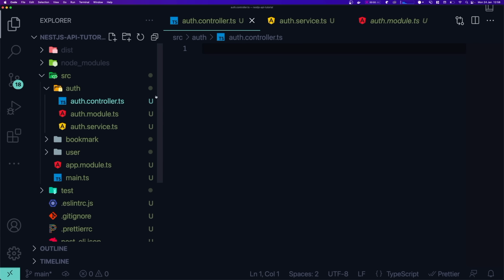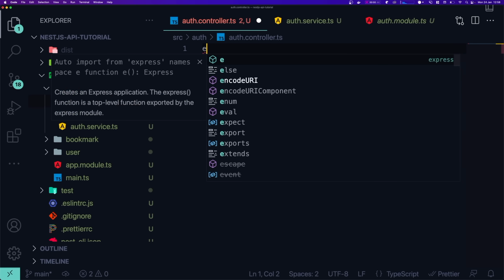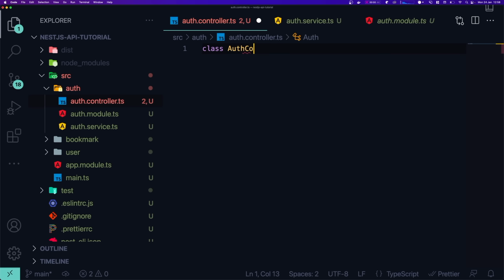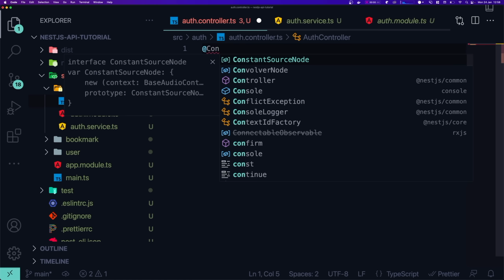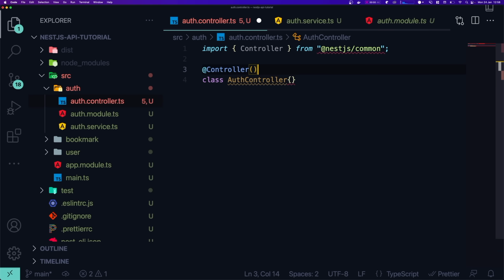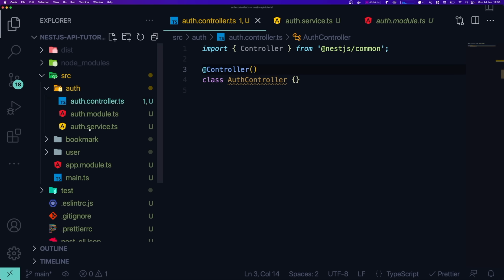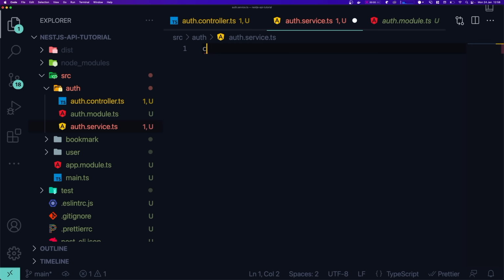If we go to auth.controller, we need to create a class AuthController. We need to annotate it with the decorator Controller, so NestJs knows that it's a controller. And we need to do the same for auth.service. Class AuthService.